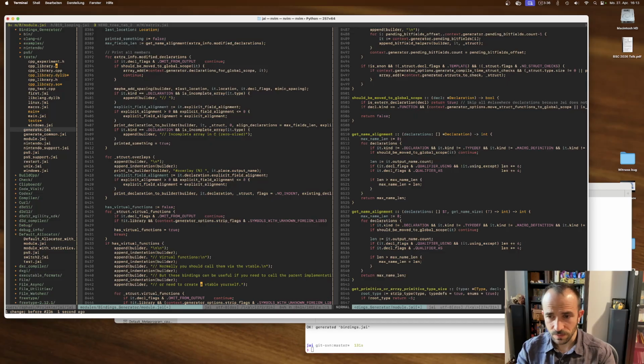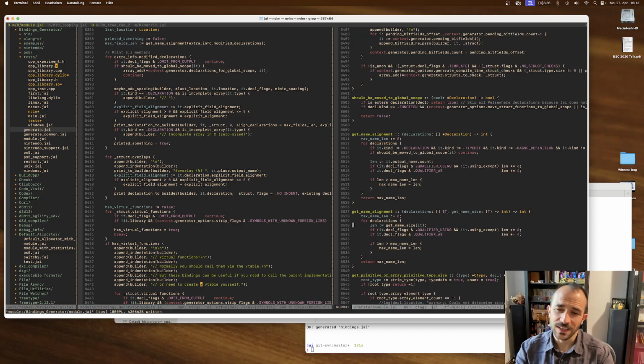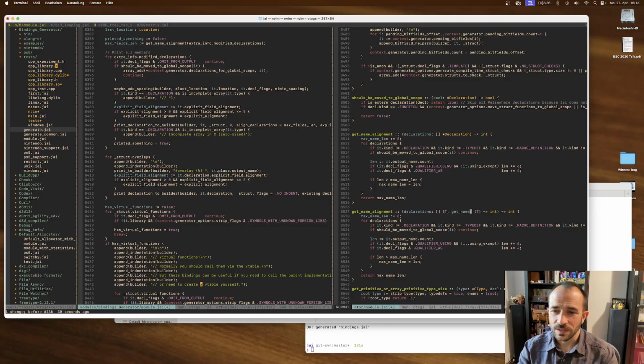And then length is get name size it. Nope. These need to move. None of this works. Okay, I have to do this. I'm sad.